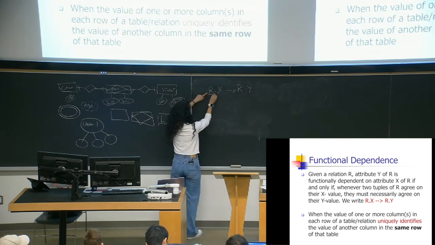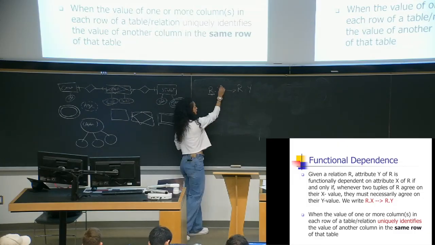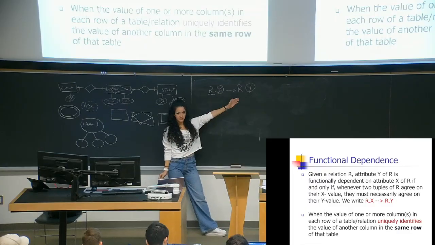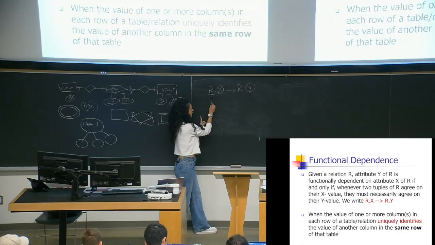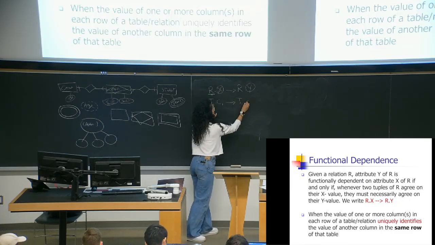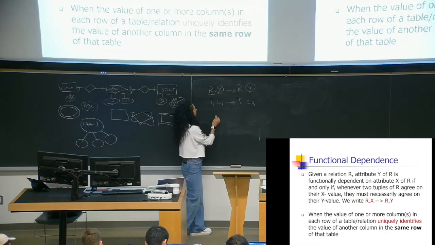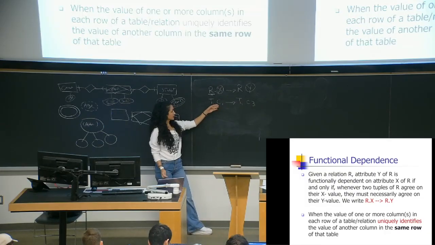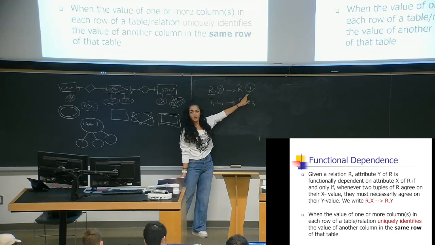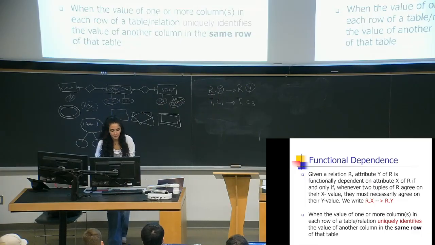So this is your relation or table, right? And you're talking about the same table. And this is attribute or column X. This is attribute or column Y. You read this, for example, let's say you have table 1, column 1, defines table 1, column 3. Now, either you read it this way, for example, Rx defines Ry, or Ry depends on Rx, okay? Now, let's see what it means.